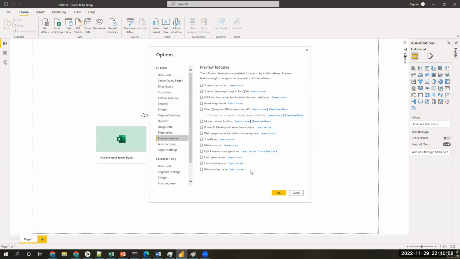You need to restart when you change all those things. Restart Power BI. Yes, we have to uncheck all things in Power BI Desktop, all the preview features. Why? Because those are beta features. Those are not fully developed and not implemented. That is not required for us, right?